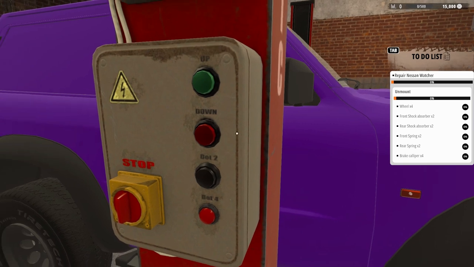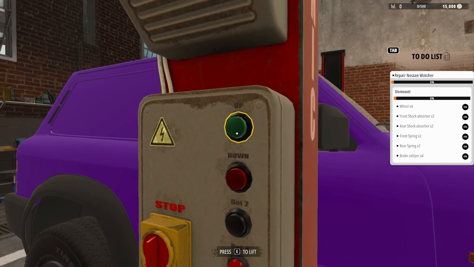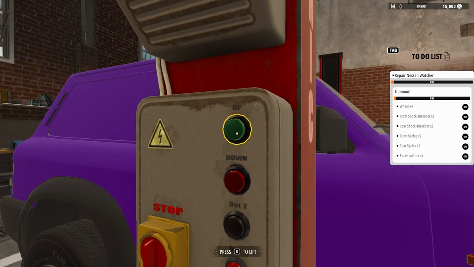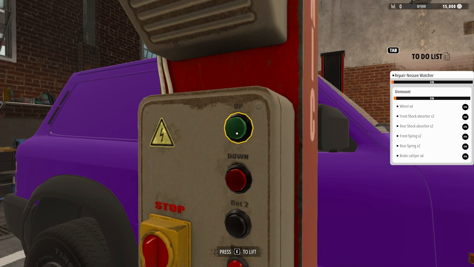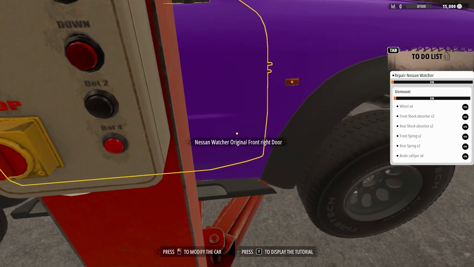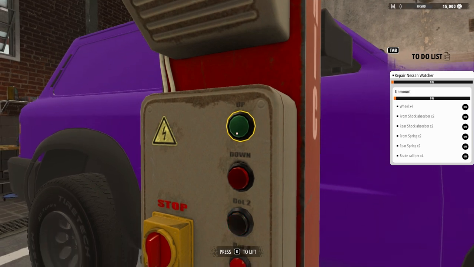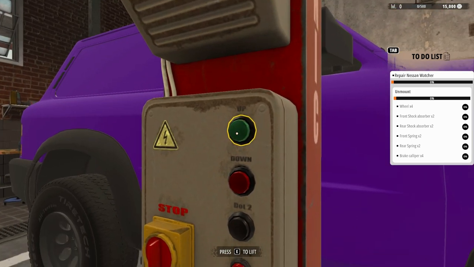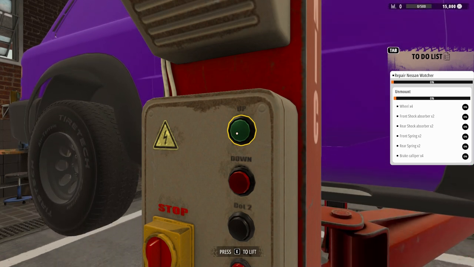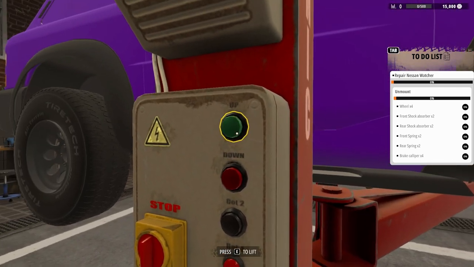Can we not let this up? What we're trying to do here? Hit the E button. There we go. Well, that wasn't very far. Oh, you gotta hold it. I'm not really a fan of that. Once it's key hook, okay.